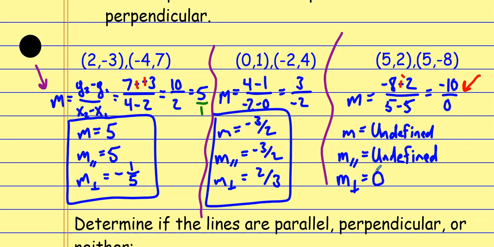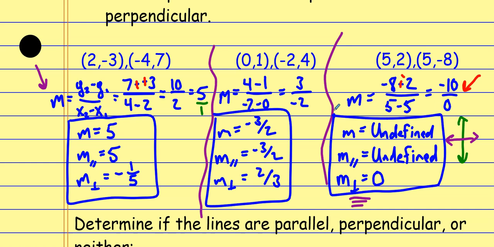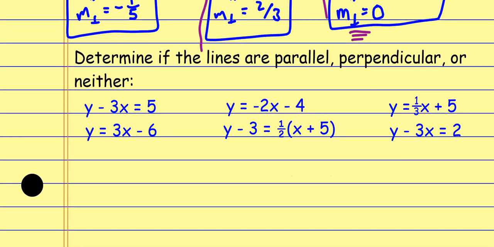And really, when you think about it, undefined means that this thing is a vertical line, right? The slope of a vertical line is undefined, which means the perpendicular line must be a horizontal line. Well, horizontal lines have a slope of 0. Okay? So there's two ways to think of it. If you just step back from the math for a second and think about an undefined line as being vertical, well, the perpendicular line has to be horizontal. That's a slope of 0. Or just go back to when you had some numbers and change the sign and flip it. Okay, so that's the relationship between the slopes, and algebraically, that's the thing we're kind of looking for.